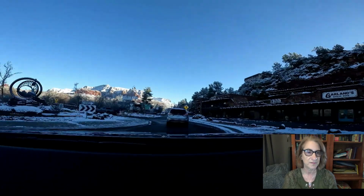So I've actually forwarded the film a little bit and I'm getting closer to Uptown. I am passing some of the early galleries on the right side of the road. Now it's winter time, so typically in the summer and the spring this area is very green and very beautiful, but it's beautiful here in the winter as well. Now, I'm about to go over the bridge that crosses the creek. Last year was a heavy snow year, and we had a lot of water flowing in the spring. Now, again, the snow hasn't really melted.